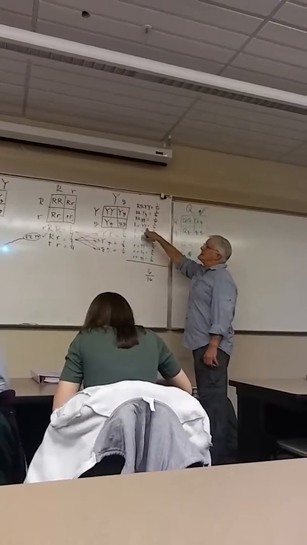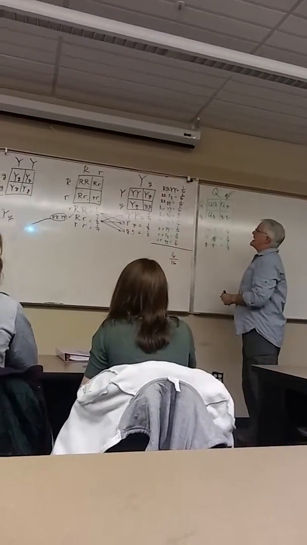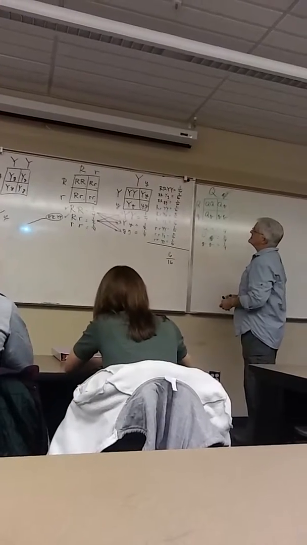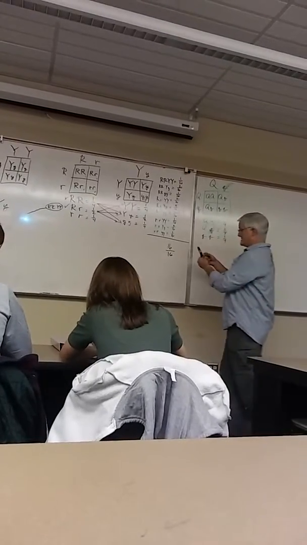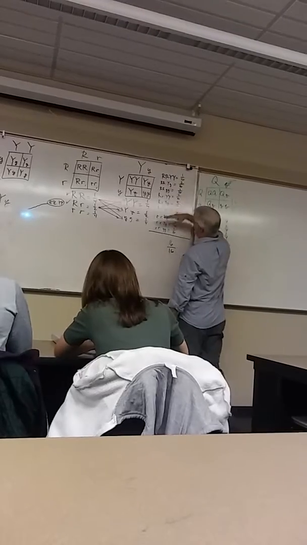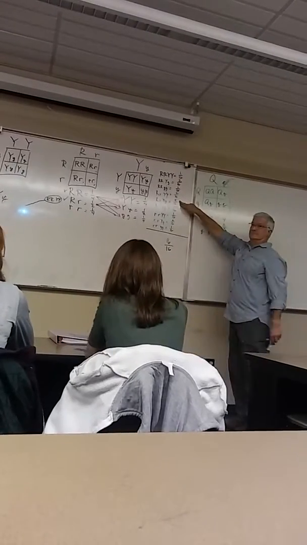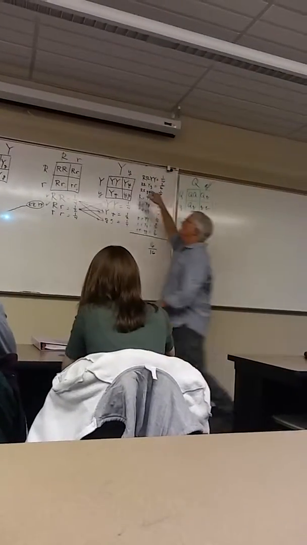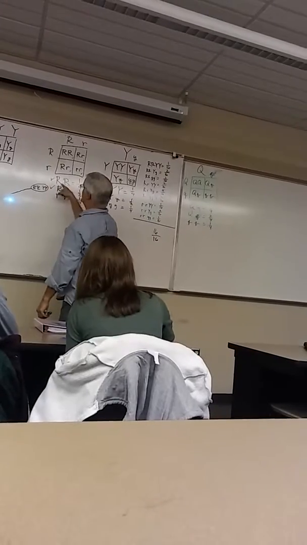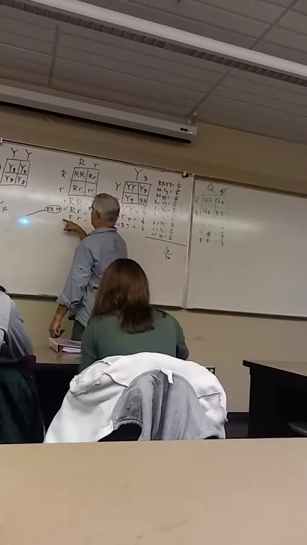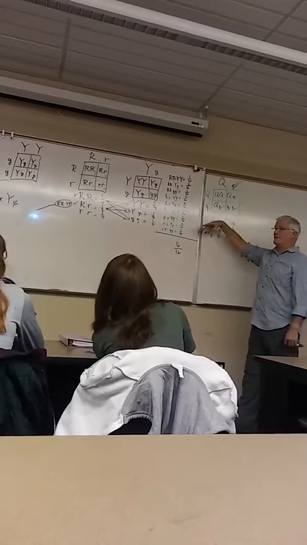Because what if I were to ask you that we had a mating between these two individuals? What are the odds of getting someone who is heterozygous for both traits? Well, these are homozygous, that won't work. Those are homozygous, those won't work. The only one that's heterozygous for both is right there. That's easy to do. 4 out of 16. But if you do it with a big square, you've got to go through every little one. Okay, there's one. There's two. How many do I have? I forgot already. Got to start all over again. So this makes it a much easier way of doing it.